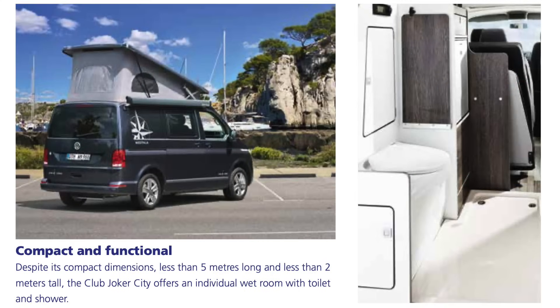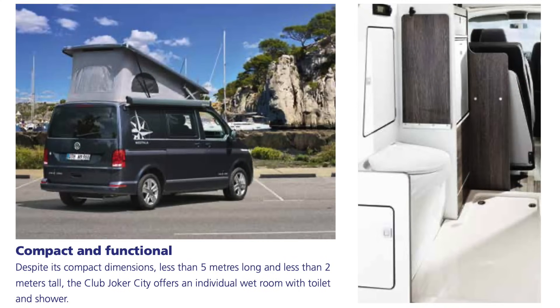However, if you do want a T6 or 6.1 van like this but you want it with a fitted toilet, check out the Westfalia Club Joker City version, because it's got a pop top. The pop top is actually reversed - it comes up at the back, and the toilet is a fixed toilet in the back. Have a look at that if you want something like that. Ford Nugget's got a toilet as well if you have the Plus Edition, the longer one. And some of the conversions out there have got them too. So definitely worth checking out some of the other options if you definitely want a fixed toilet in your campervan. But let's go to Campervan Bits.